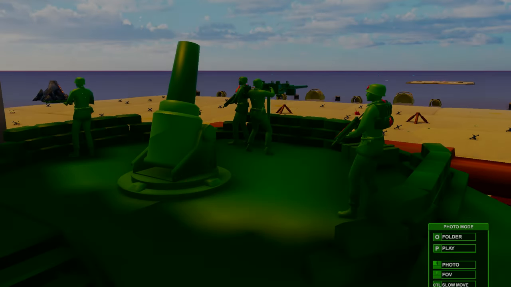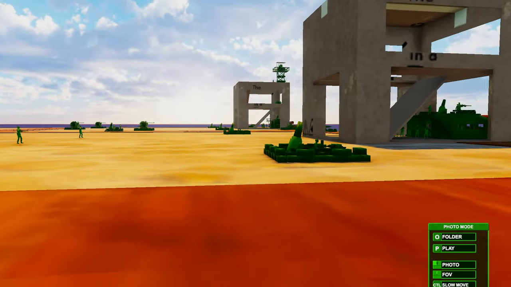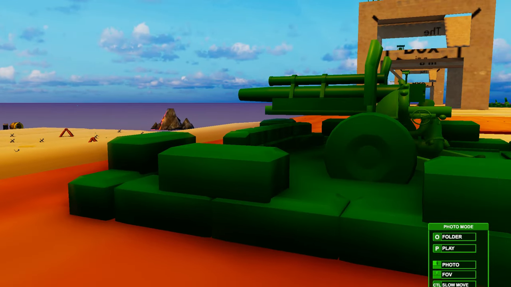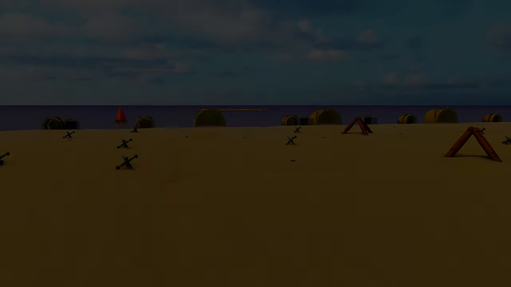The Green Army men are currently holding Omaha Beach. They've emplaced multiple guns, troops, and stationary weapons ready to repel the oncoming Tan D-Day invasion. Will they survive?